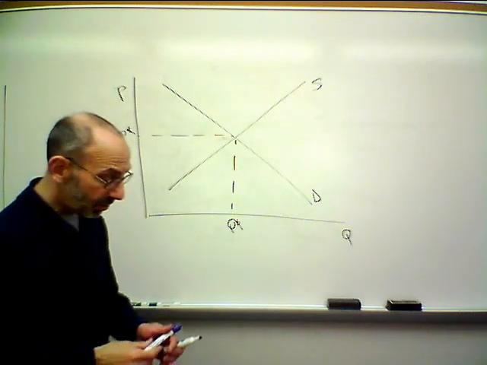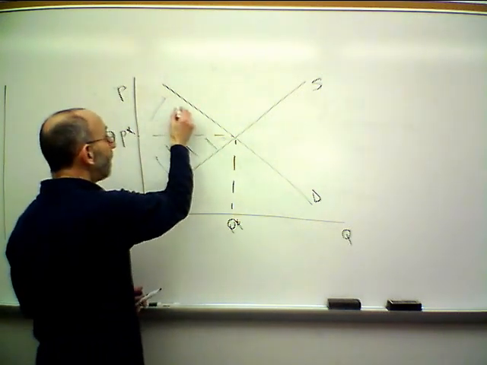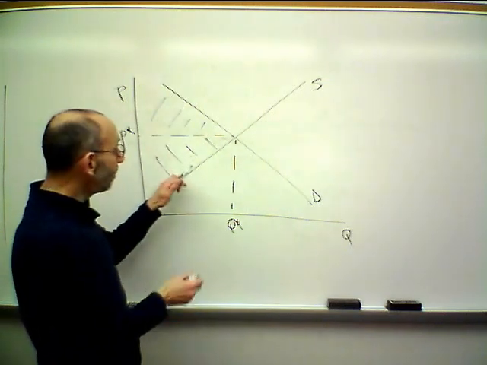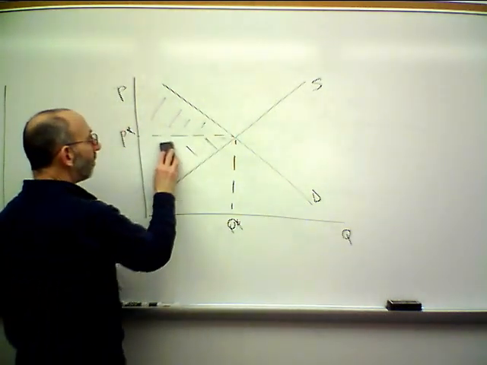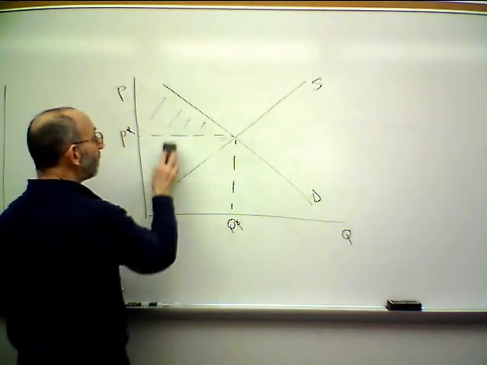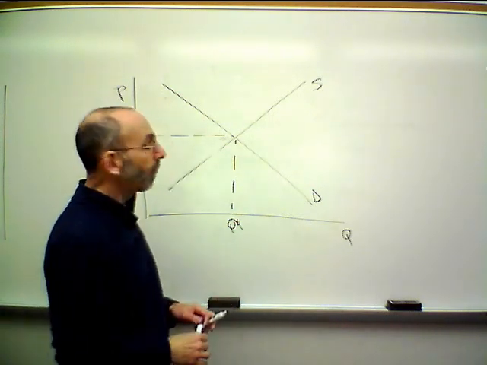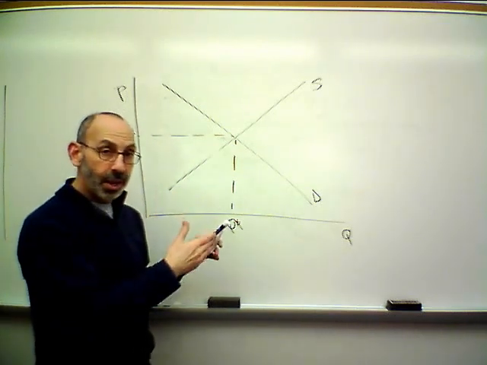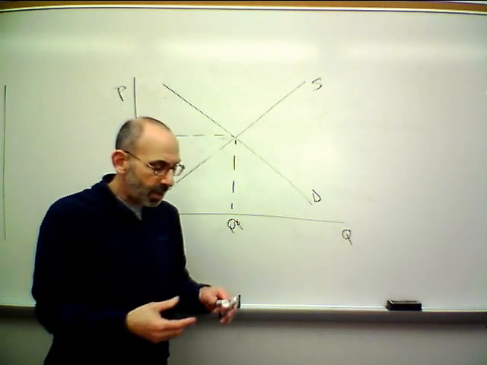Just as a side note, it's a good thing because we have these large areas here and here, which are consumer surplus and producer surplus. But returning to our original topic, so this is a good thing. The question is, why here? Why do we have equilibrium? Why not some other price and quantity?